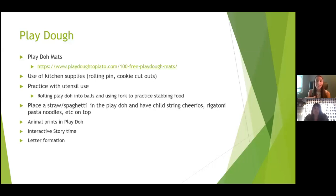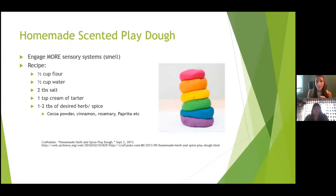during that. And then letter formation. I love this one as well. So say you have an older kid who's learning their name, so making the letter J, and they're rolling it up and really learning how that works as well. It's super fun. This is another one I love.